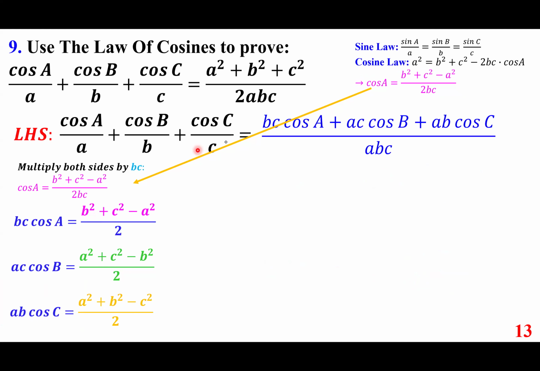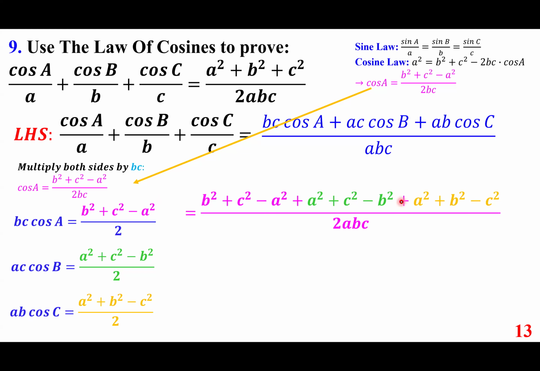And so now I'm going to replace this one with this one, with this one, with that. And because each one has the denominator 2, I can put the denominator here. I hope you understand what happens here. So this one over 2, this one over 2, this one over 2. This one doesn't have a 2, and the 2 comes from the fact I'm dividing by that number. So I hope you see where the number 2 comes from.